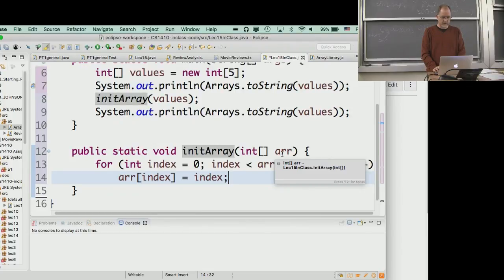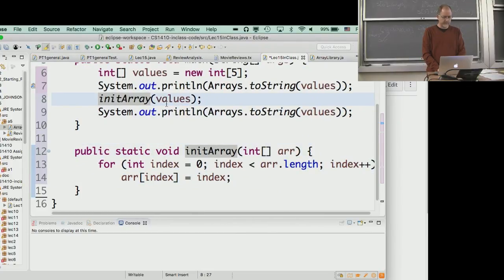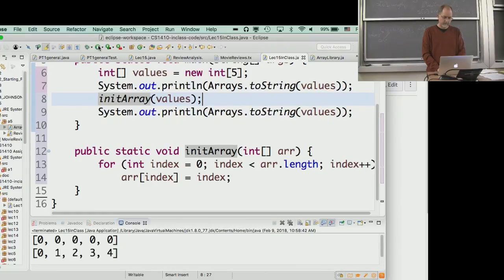Okay, so if I were to run this, it starts off 0, 0, 0, 0, and changes to 0, 1, 2, 3, 4. So don't get confused that this is somehow a distinct object. Again, it is referencing values because I pass that values reference to this parameter here. They share the same object. And changes to this are really changing values at the same time. Right? It's really important that you get that idea down kind of solidly.